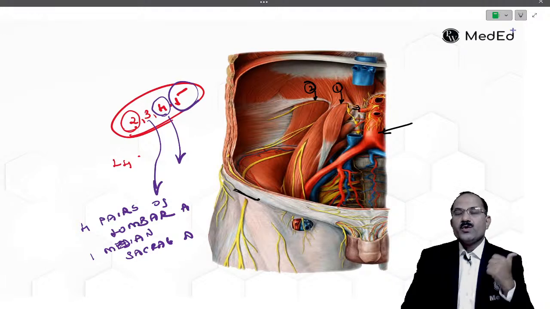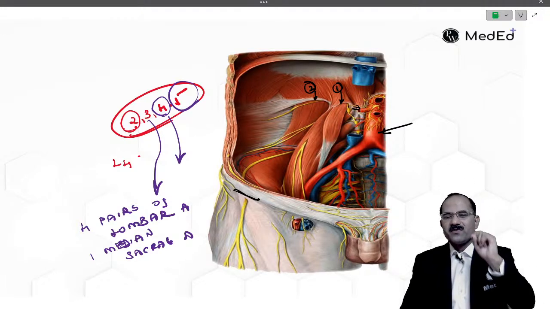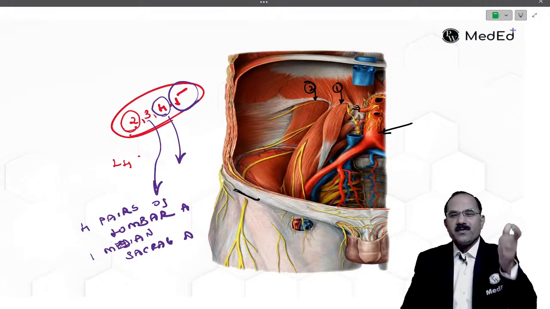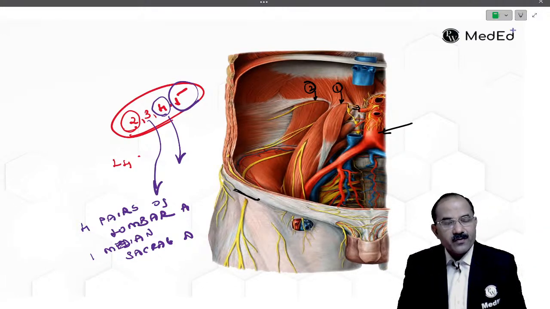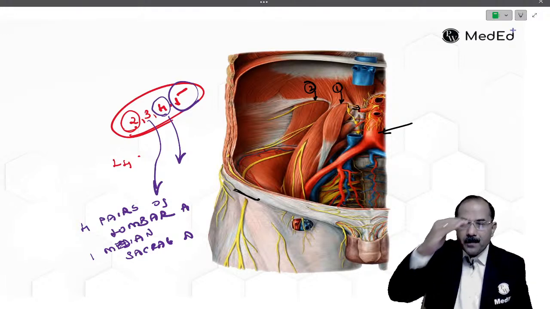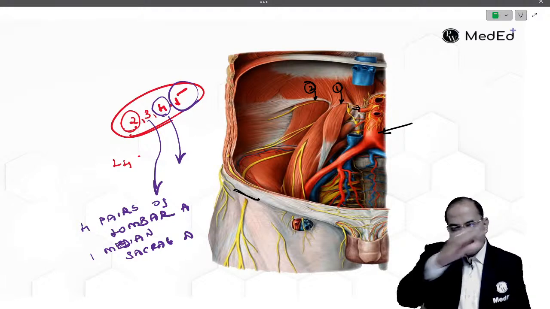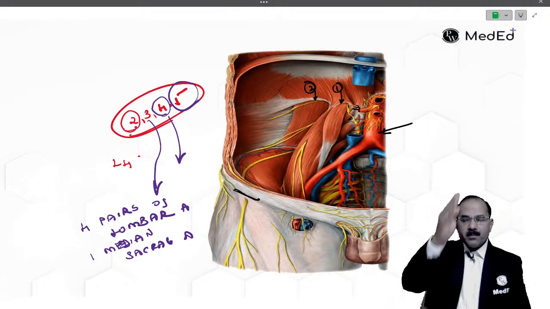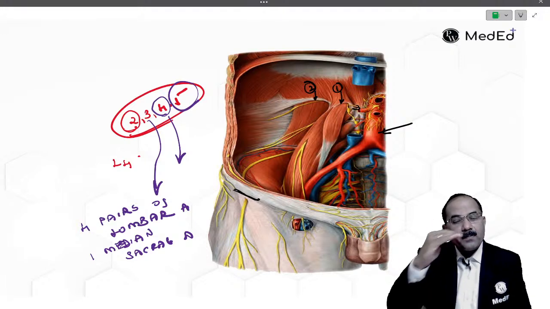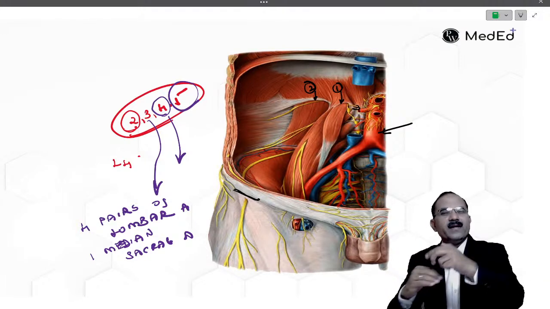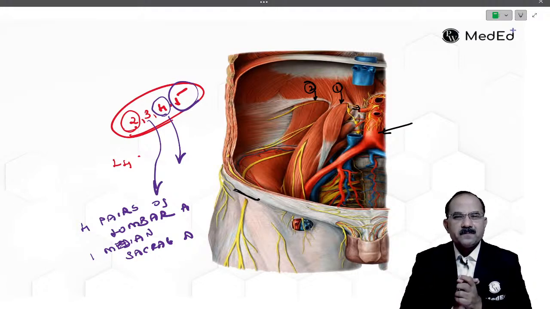So if the examiner is going to ask you which is the artery of foregut, yes, celiac trunk. Which is the artery of midgut? Superior mesenteric. Hindgut, inferior mesenteric. And by now you must know, foregut extends from where to where? It extends from mouth to the upper half of the second part of duodenum, right? Up to the opening of the bile duct. So the mouth, then esophagus, the stomach, the first part of duodenum, and the upper half of the second part where the bile duct opens. The foregut also includes the liver, the pancreas, and the spleen.